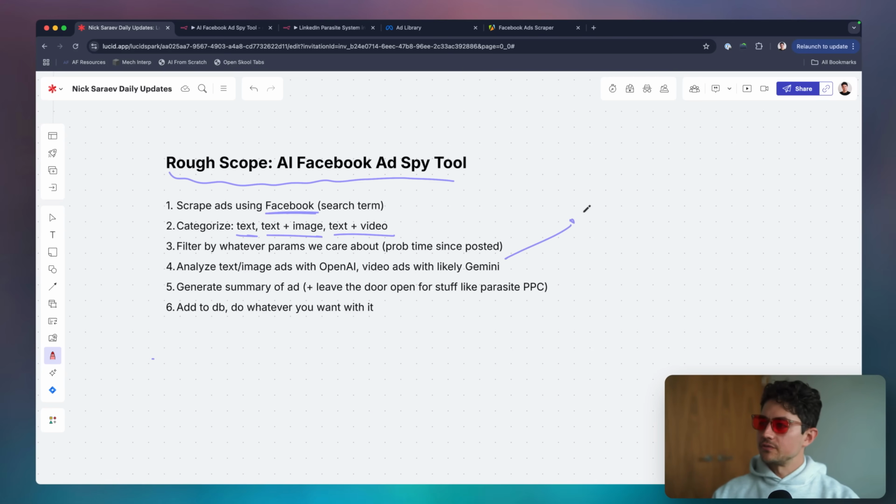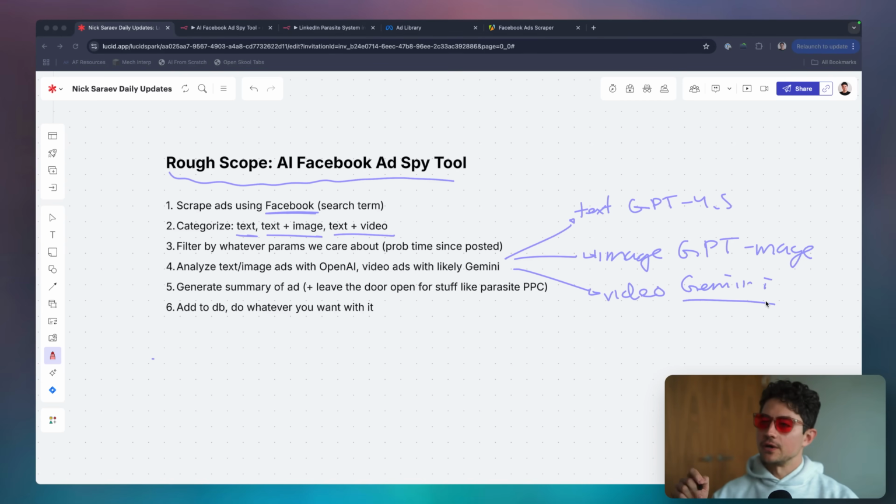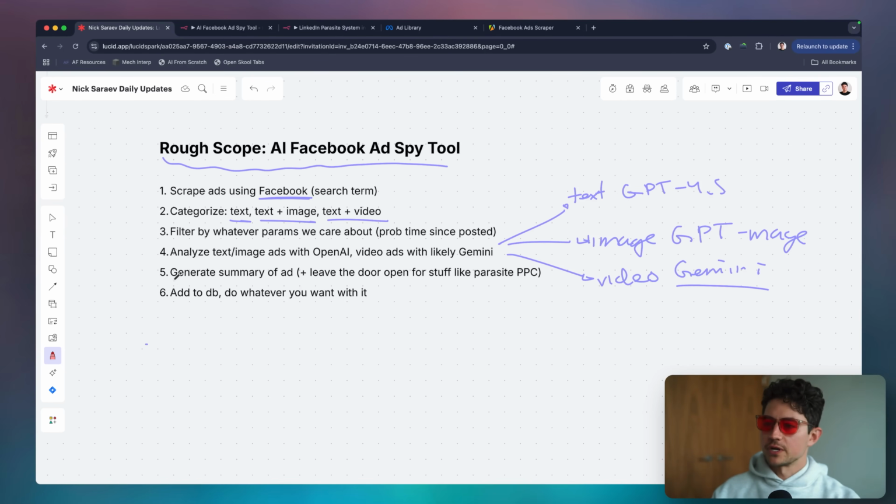So if you think about it, to do stuff with text, we have the GPT suite, not to mention more or less any other model. We also, for images, have GPT image. But for video, I don't actually entirely know. And this is going to be kind of tough for us to find out. I know that Gemini has a built-in video analysis tool. OpenAI has GPT image or GPT-4o vision and a couple of other ones, and these technically allow you to analyze images. All a video is, is just a bunch of images. So theoretically, we could also just chop up the video into a bunch of still frames and feed them in. Not entirely sure what we're going to do there, but yeah, we're going to have a couple different models. We're going to muck around with some APIs.